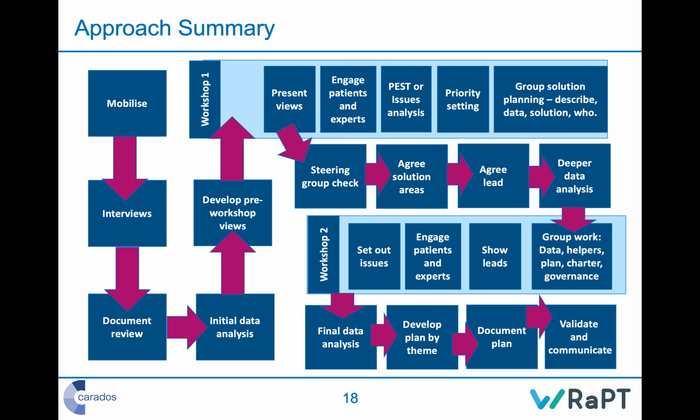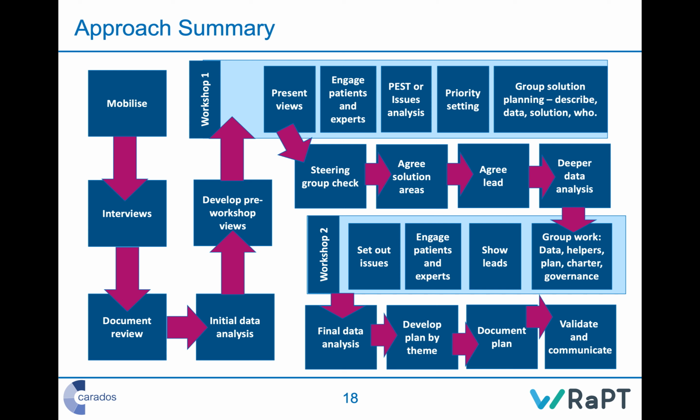Once you've done that, you can then move into much deeper data analysis, because we know what we're looking at now. So the second round of data analysis can be done to really help describe those problems in more detail. What we then do is move to a second workshop where we set out the issues and the themes that we found. We engage the patients and the experts again at that point to get people to think of things differently.